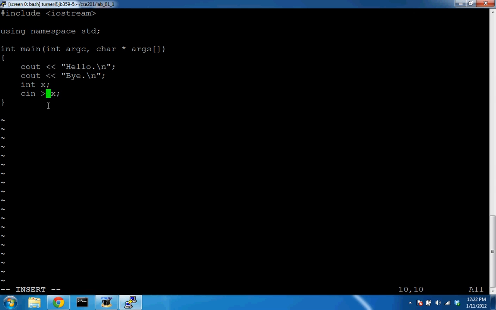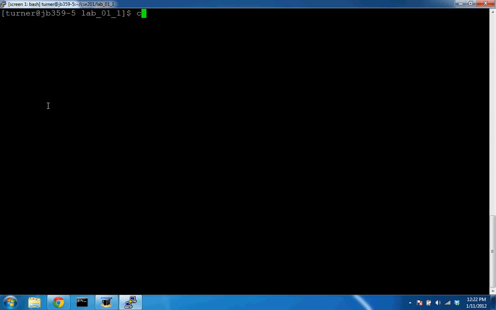Let's get this to compile first, and then we'll show what it looks like when it doesn't compile. Let's build that. Let's run it. There it is. It's waiting for a number. See, it's reading from the keyboard.